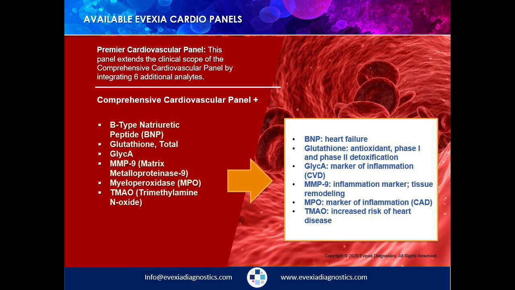The final analyte is trimethylamine N oxide, or TMAO. Now, that is a gut-derived metabolite that has been associated with atherosclerotic burden and increased risk of heart disease. Here's what you need to know about TMAO. It is a dietary metabolite produced by a pathway involving the gut microbiota. Essentially, gut dysbiosis is going to increase this analyte.